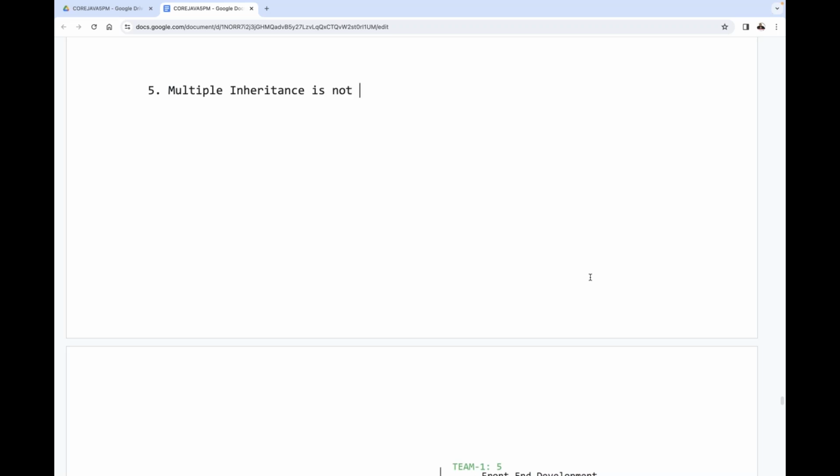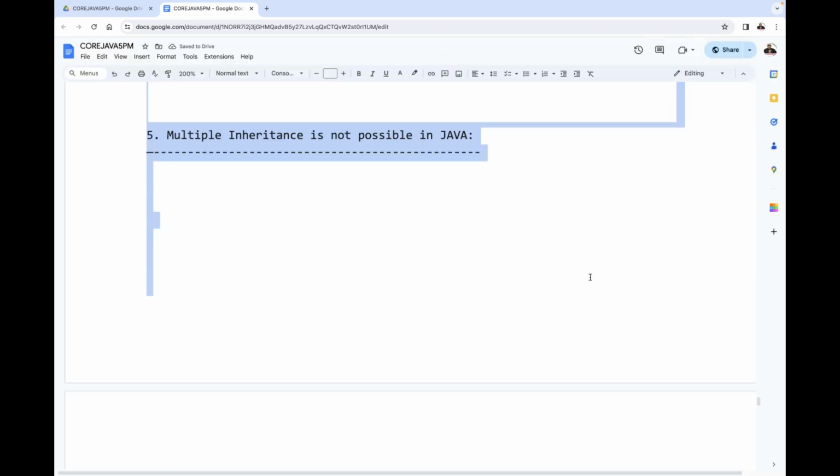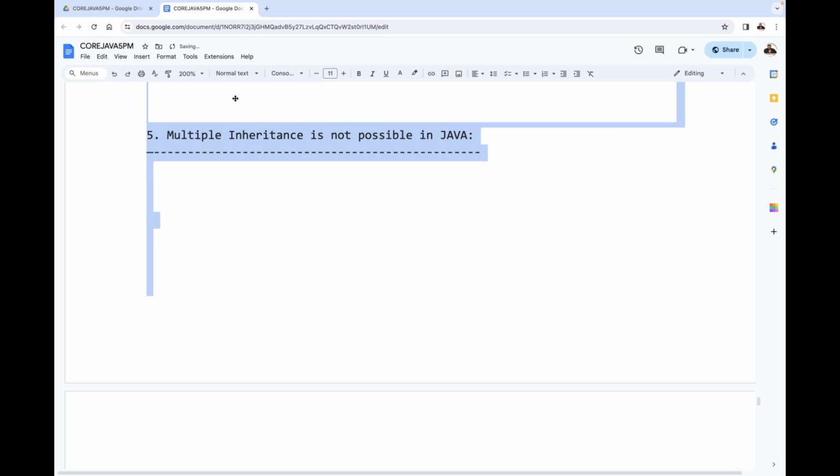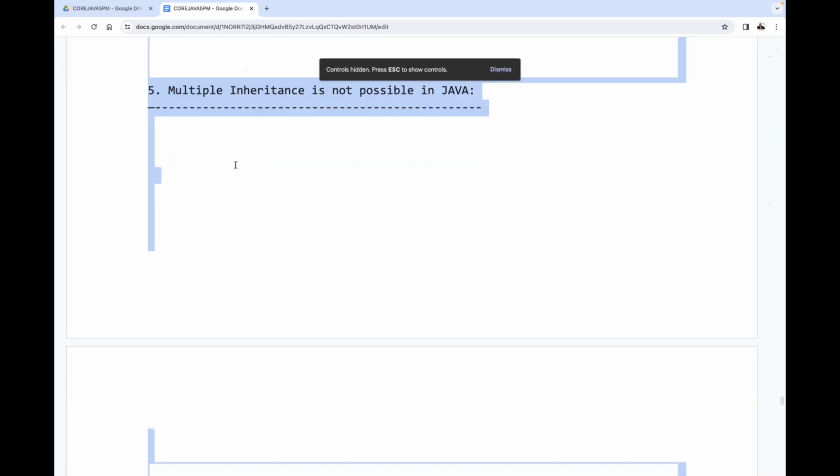Multiple inheritance is not possible in Java. Understand the point, everybody? Multiple inheritance is not possible in Java.